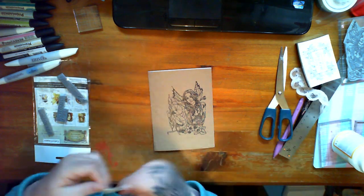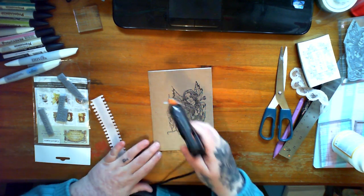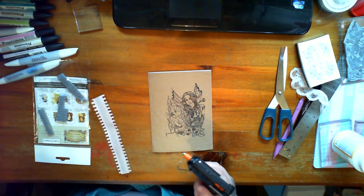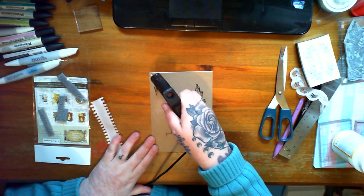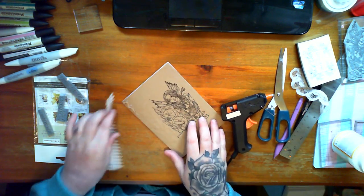I don't know, we'll see. Okay, glue gun. Oops, I've got some glue on there. I get into some mess with this glue gun, guys, seriously. I get it everywhere, then I get annoyed because it only comes off my fingers like it's doing now. Then it sticks to everything. Ugh, drives me nuts. Okay, so I'm just putting a wee bit down there just now, just to tack it on.